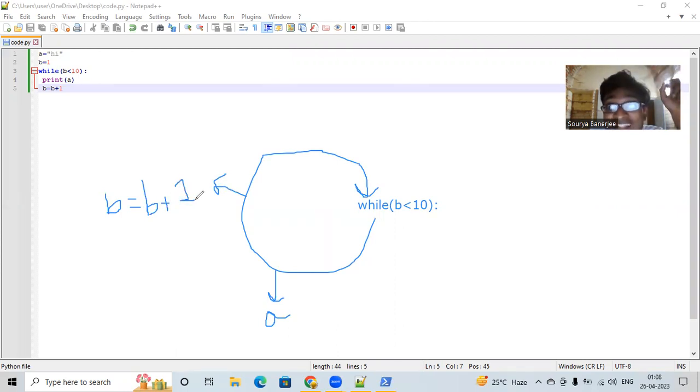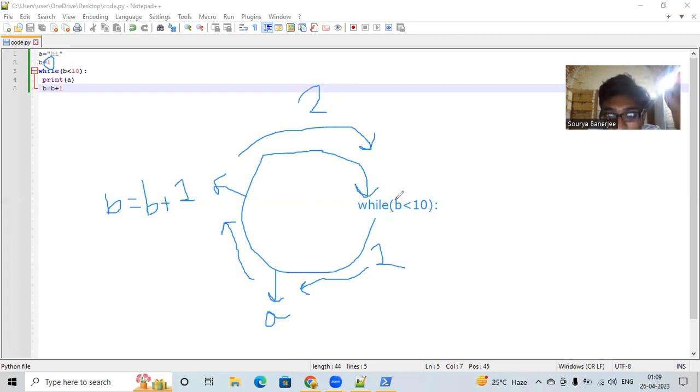The first starting value which is entering the loop is what? B is equal to 1, the initial value, isn't it? So 1 is coming here. Then print A is printing hi. Then 1 is going here and updating here, 1 plus 1 is 2. That means here what value is coming? 2, isn't it? Now B is equal to 2.